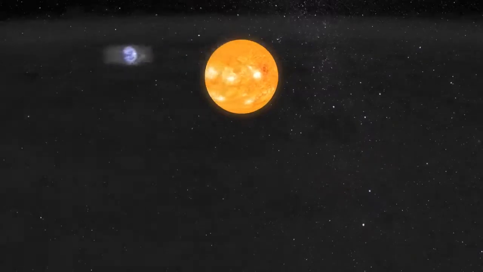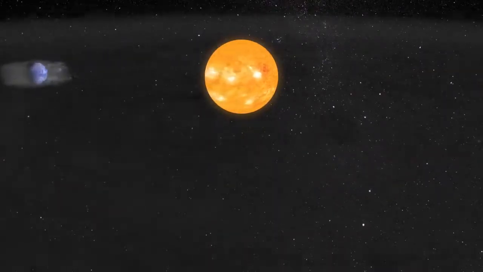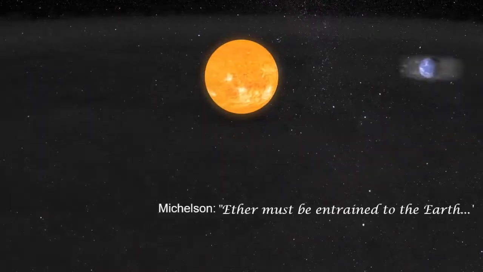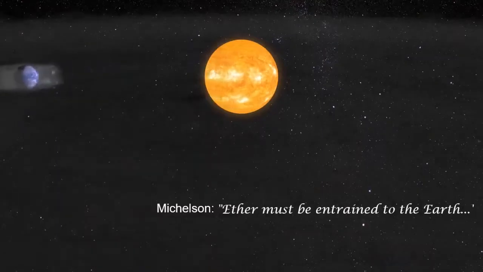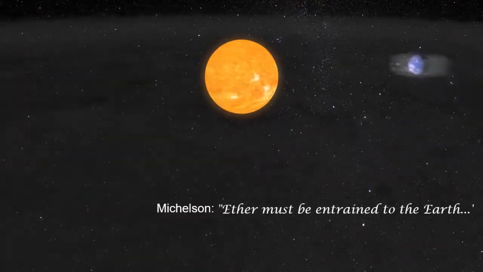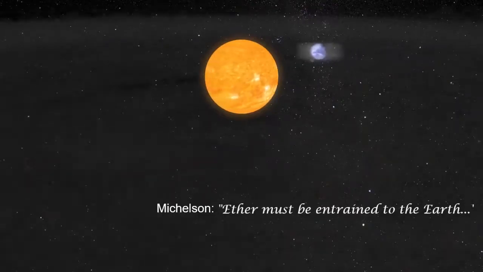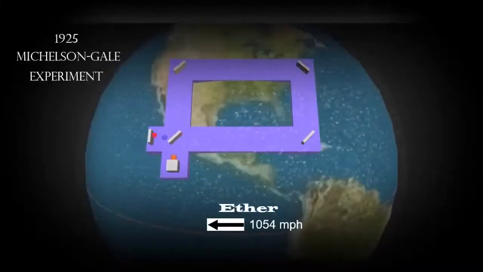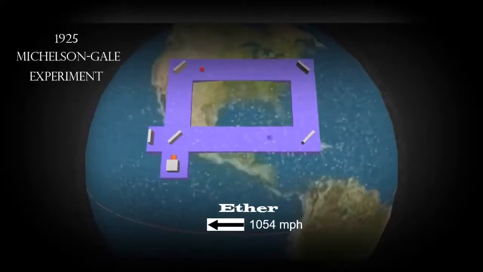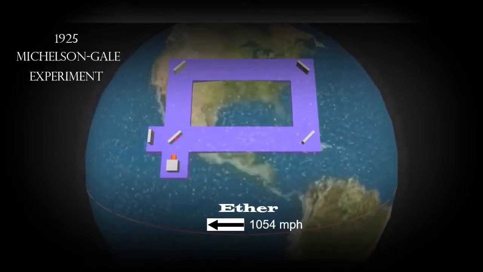The real reason Michelson capitulated to Einstein's theory is that Michelson had believed all his life that the ether was entrained to the earth. That is, the ether moved in whatever direction the earth moved, whether the earth was revolving around the sun or spinning on its axis. It was this explanation that Michelson insisted upon for the previous forty years as the reason why his 1887 experiment didn't show the earth moving in the ether. Obviously, if the ether is moving with the earth instead of against the earth, no ether drift would have been measured. But this explanation was shattered when Michelson did his 1925 experiment. Since he discovered a near 100% rotational ether drift against the earth, this meant the ether was not entrained to the earth, but moved against it at a rotational speed of 1054 miles per hour.